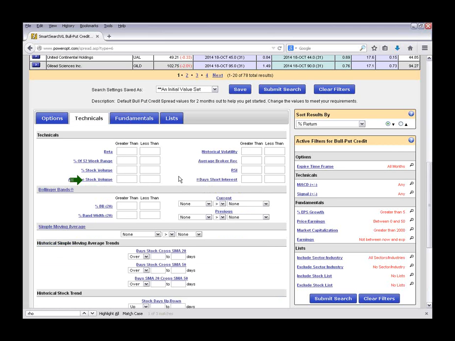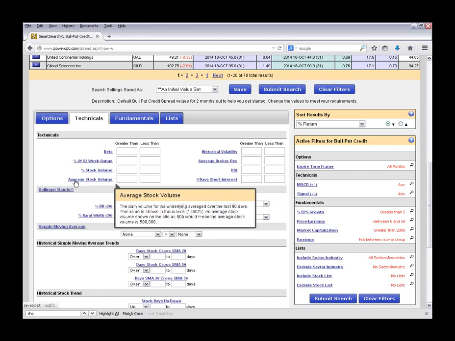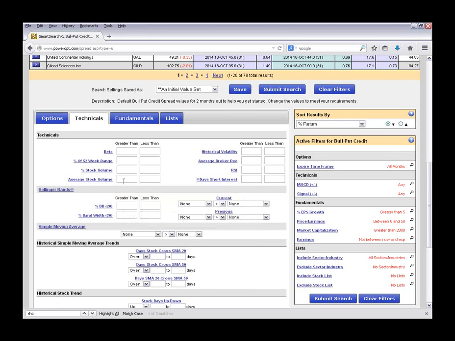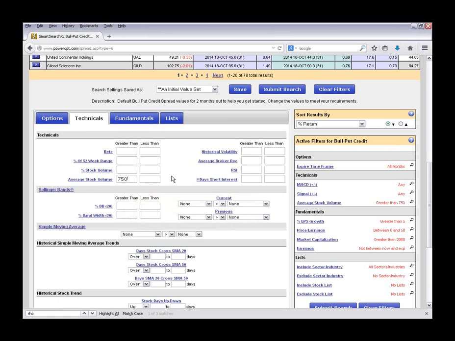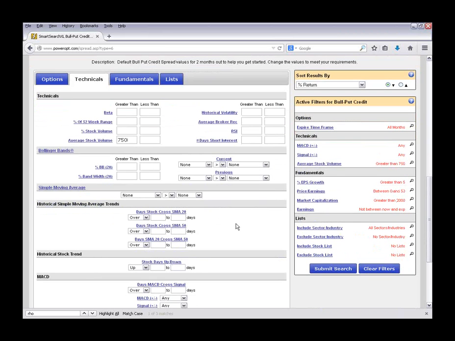Basic technicals. What might I look for here on the technicals as well? Well, I'm not going to worry about historical volatility as it equates. We talked about implied volatility in relation to the Greeks and the theta. I'm not even going to worry about the Greeks or the volatility in this equation. The only thing I might want to look at here is the average stock volume, which is measured in thousands. So if I just wanted to see stocks that have a good average stock volume of maybe greater than 750,000 per day over the last 90 days, I'll put that in. What am I looking for? I'm looking for stocks that have shown good management, good earnings, and of course have good liquidity. In addition to that, well, I might tend to follow the trend.